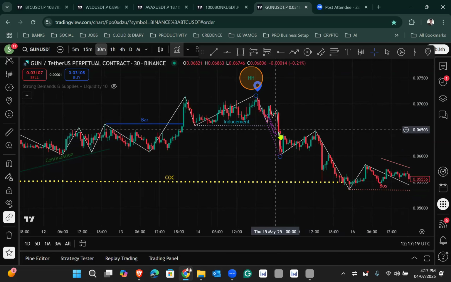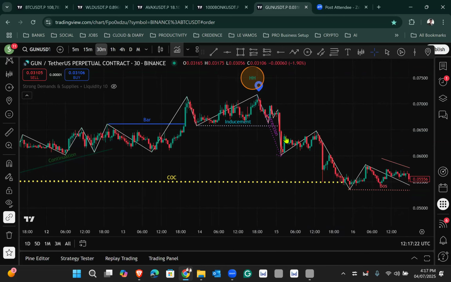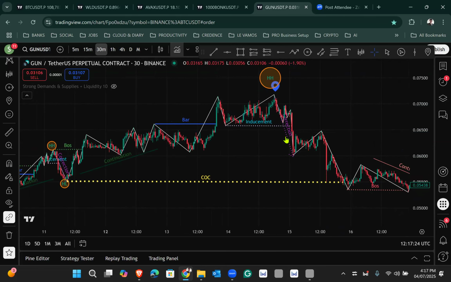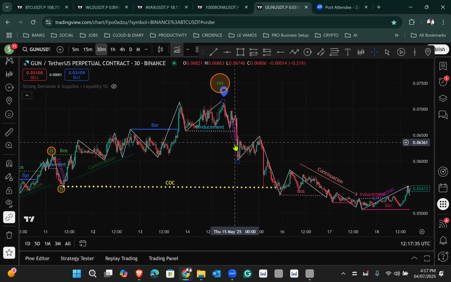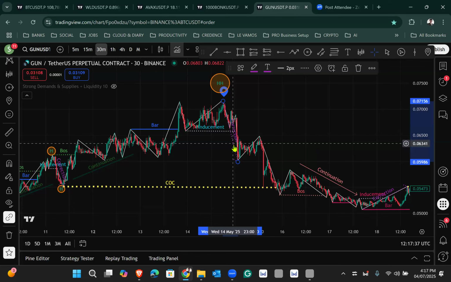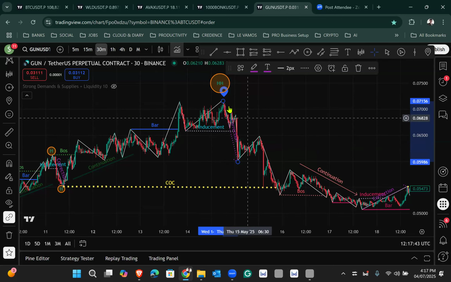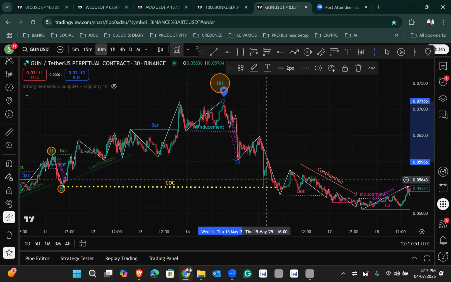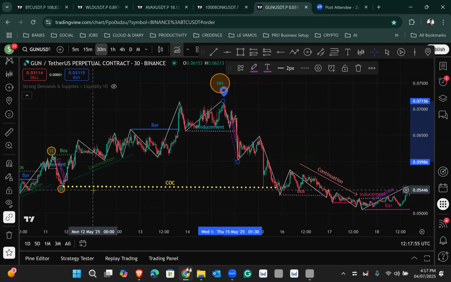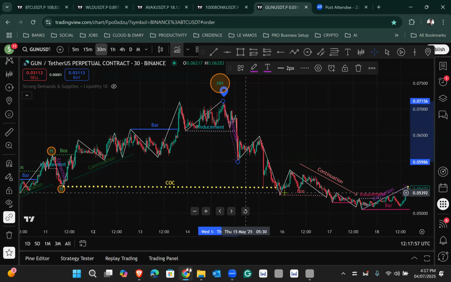Now, this is how you see a change of trend: when a correction breaks the inducement and still goes further to break the higher low. Okay, it's no more correction now. I see, so that's an indication that the trend might change. There is no more inducement here, no more correction, correct? Yeah, we have an impulsive move that broke the higher low.